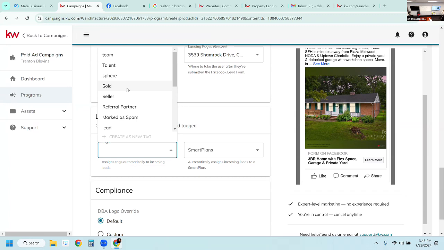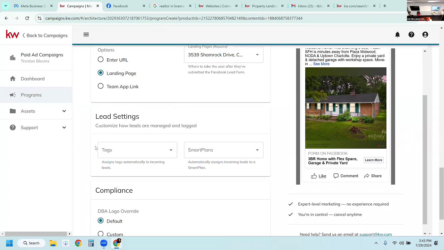Then as well, that will help you for when you assign smart plans or assign them to an email drip campaign. Now you know, okay, my recruitment drip campaign needs to go to this tag, all the people that came from that ad. So the tags will help you stay organized with assigning people to certain smart plans, certain email campaigns, and remarketing to them.